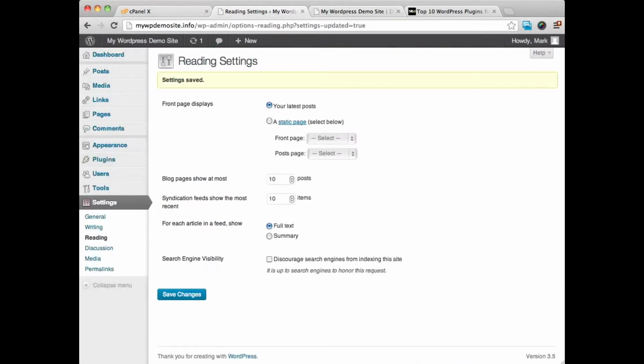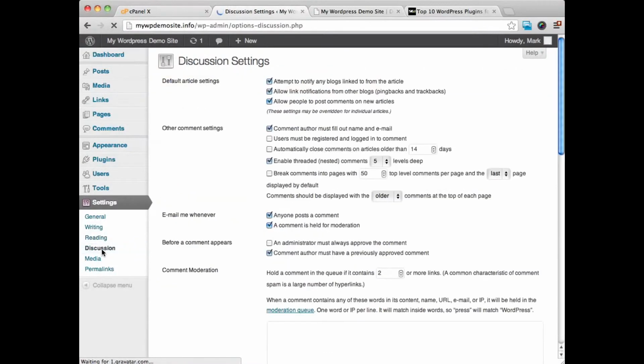Okay, now the next setting is kind of important, especially if you want to cut down on spam. It's something that I do, and something that I recommend you do too. You don't have to, but it is something that I recommend. You'll see right here under the default article settings, there's this little box that comes checked, and it allows people to post comments on new articles. Truthfully, I don't like people to post on my WordPress blogs. It generally gets filled up with spam. It's generally just other people looking to spam my site.